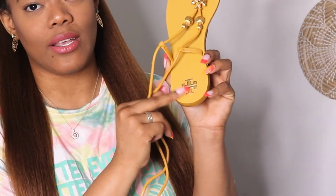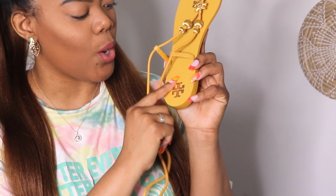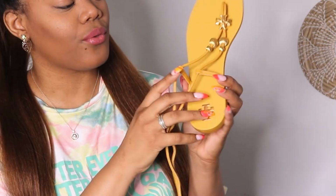And of course at the heel part there is the double T logo again coming through. I think it's a very elegant and chic sandal, and it goes for, oh, I didn't even tell you guys how much it goes for. Look at me slipping. So it goes for $298. Sometimes they do have a sale on different ones.